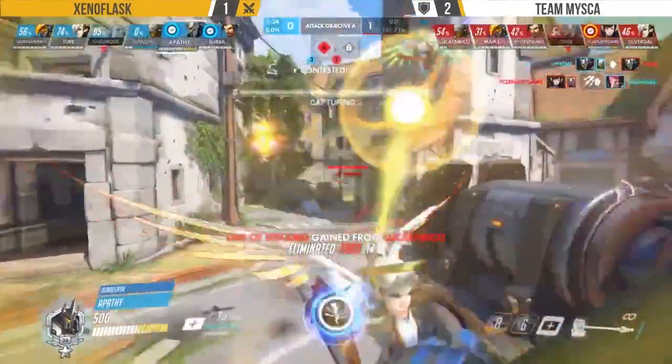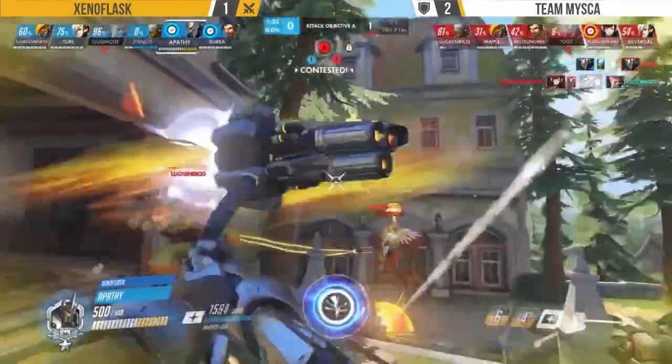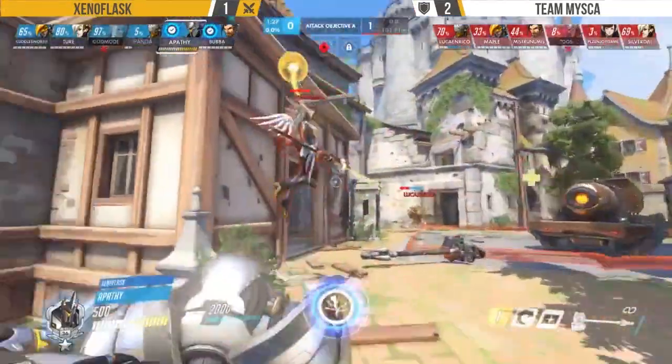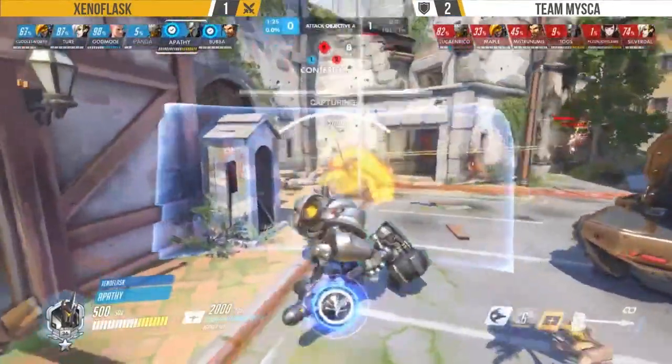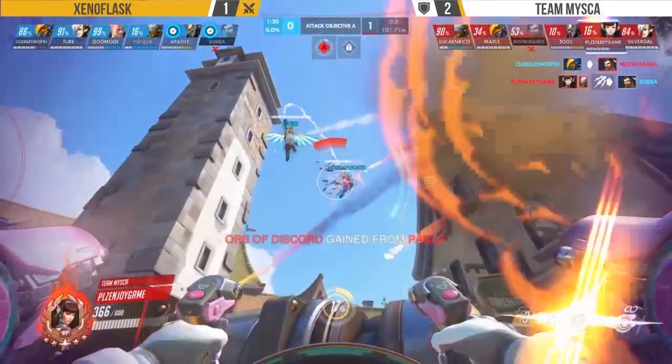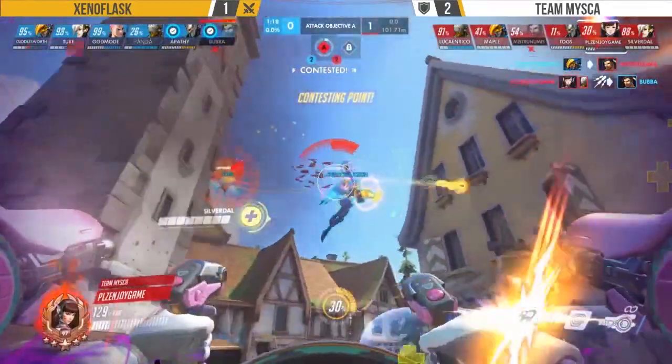Panda a little bit late on the Transcendence to save that Zarya, but they might be able to cover it if the res is available. Looks like it is, but they're going to back off as the Diva Bomb does sort of zone everybody away, just buys them a moment of breathing room, but it definitely feels like it's all in Xenoflask's favor at the moment. Chase these supports that are so exposed.